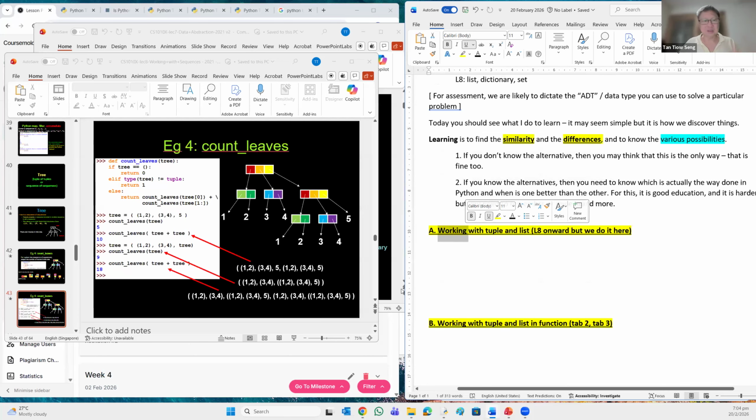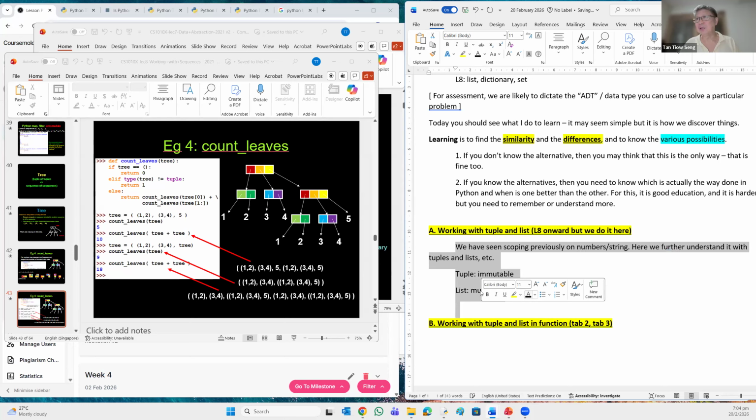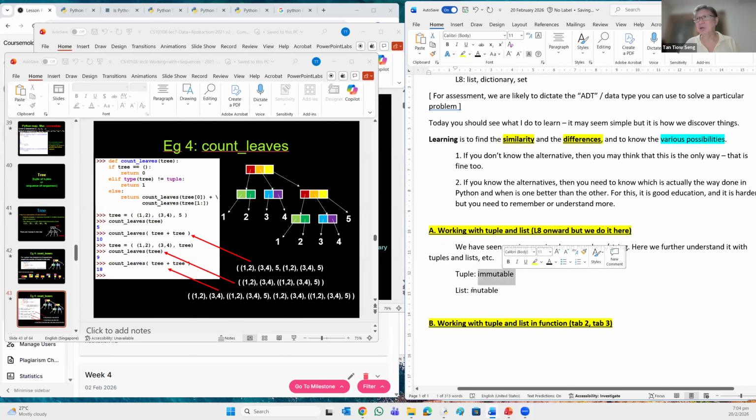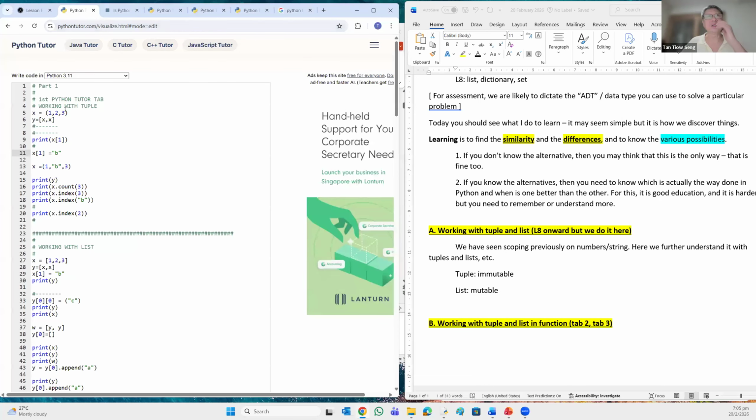Okay, so first, working with tuple and list. So the first thing that you need to know is that tuple is immutable, list is mutable. Okay, so let's work on it. Here is the thing. All right, I will get you to work with me together.